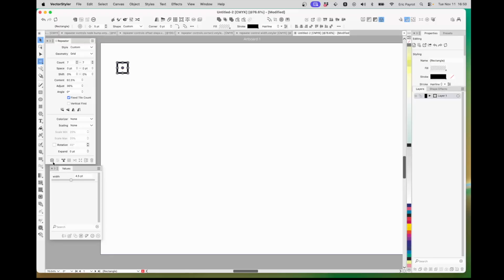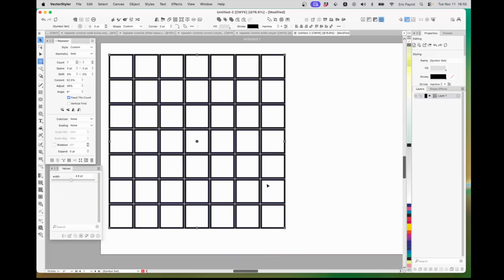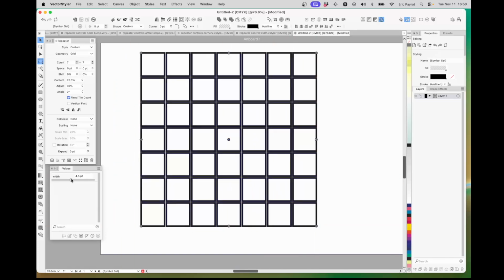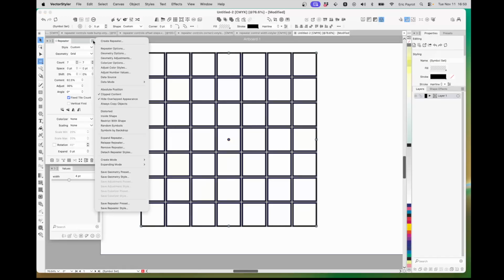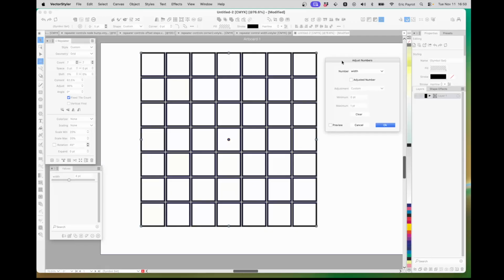Now let's create a repeater. So we get this repeater, and we can check that the slider here still controls the stroke width. Now we'll set the repeater to control the stroke width for each of the cells of the repeater. For that, we'll use a function here called adjust number values. It opens this menu here. We can see our variable width is already pre-populated. There's a drop-down, so if there were many, you would be able to select. And we click here to adjust the number.